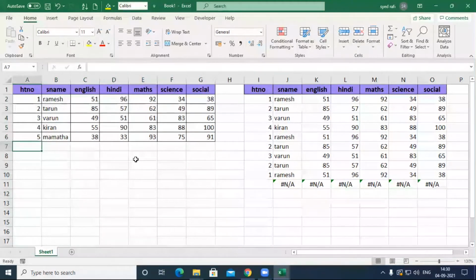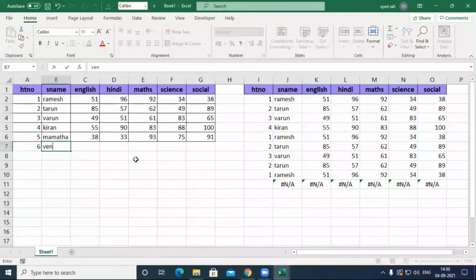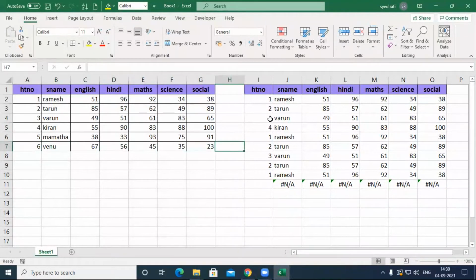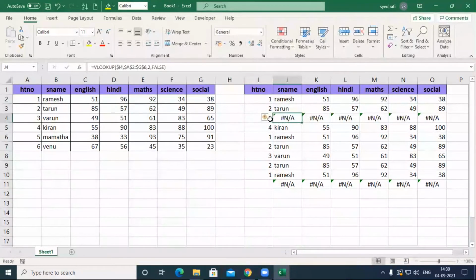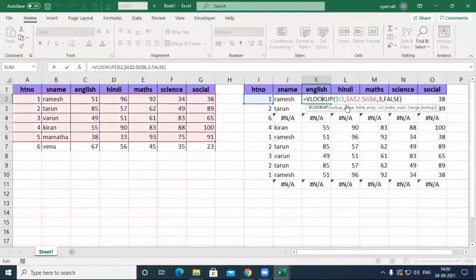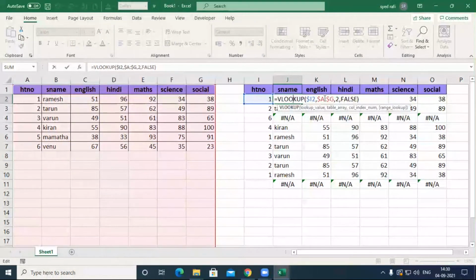If I add something here, Venu, and he gets the marks like this, but whenever I enter the 6, what happened? Not available. The value can't be understood, it can't find where that value is. So instead of this, you do one thing, you must select like this.